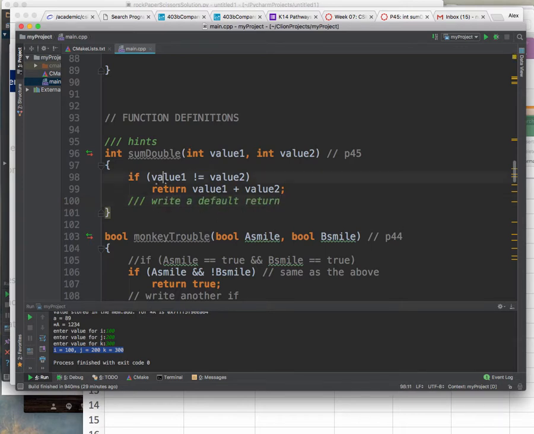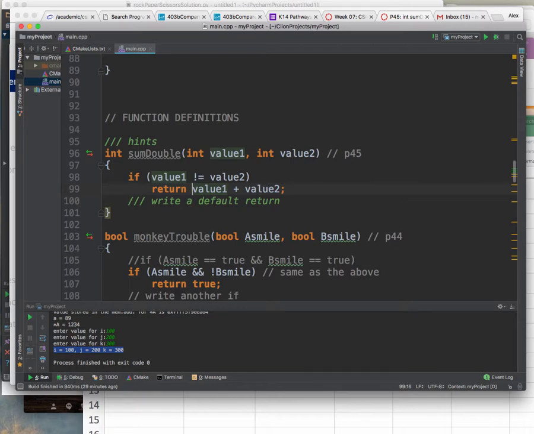So if they're not equal, then they must be equal, in which case you're going to return value 1 plus value 2, the whole thing times 2, right? 2 times the whole thing. That is the other one. Okay? Any questions?